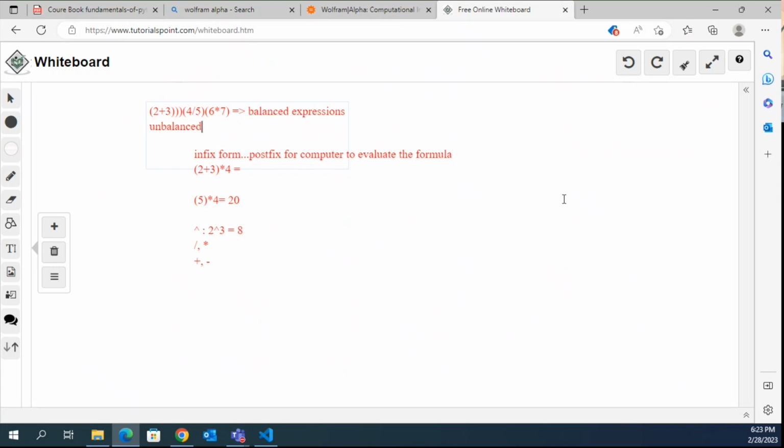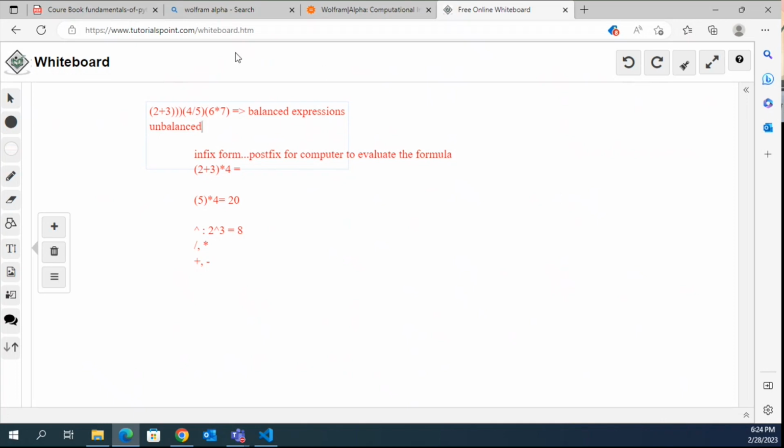First of all, your expression should be balanced. Then the expression should be converted to postfix. And then if we want to evaluate that, that should be the next step. But first we get the postfix. All of these applications will be using stack, the stack that we built yesterday.